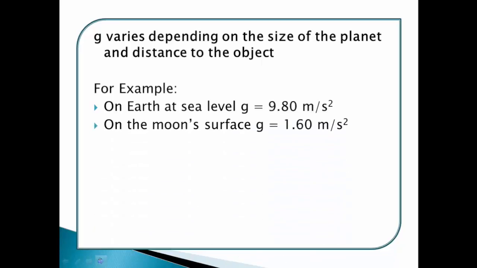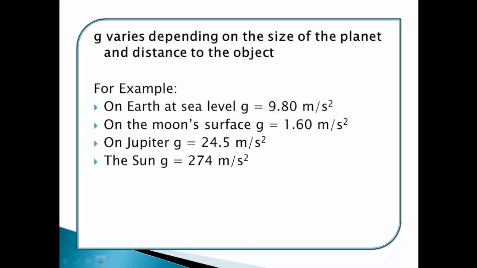But what happens if you go to the moon? Well, the moon is decidedly smaller, both in radius and in mass, and when you find out how to calculate the gravitational field strength, you're going to find out that it's only 1.6 meters per second squared, about a sixth of what you feel here on Earth. If you move to a different planet, say Jupiter, which is both way more massive and way larger than Earth, you're going to deal with a gravitational field strength of 24.5 meters per second squared.